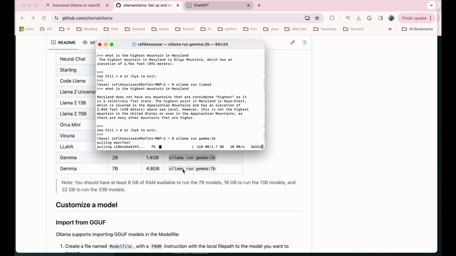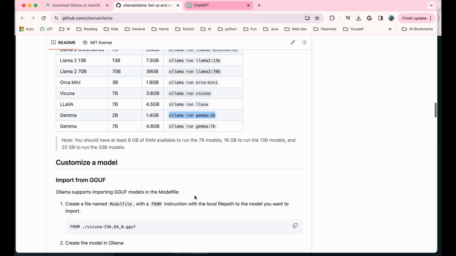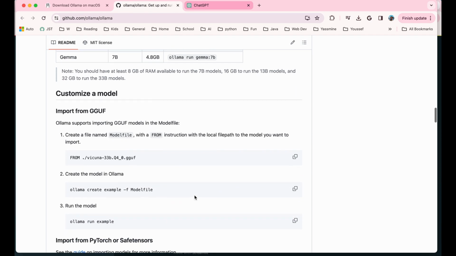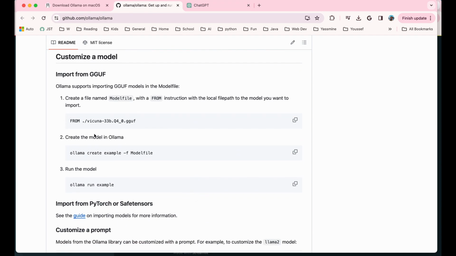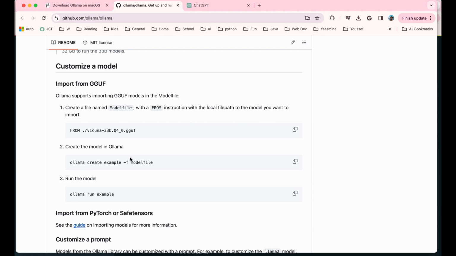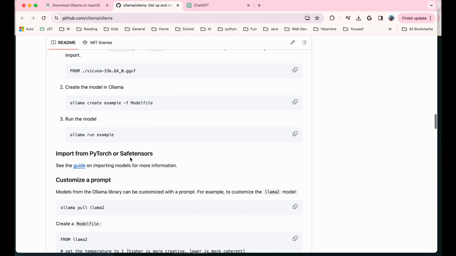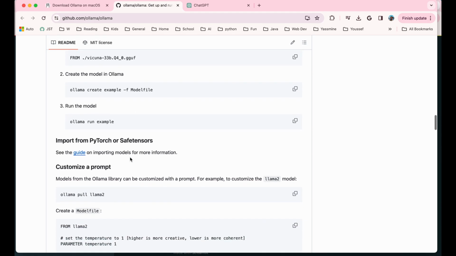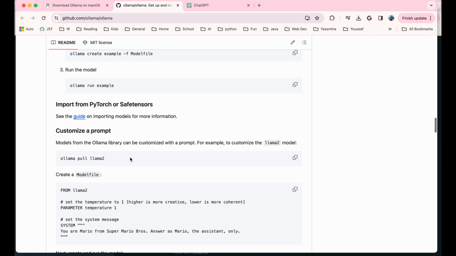While waiting for that, let's continue our exploration of Ollama. And this is a very important, a little bit more advanced feature that we will explore in a future video. This is the customization of the model. You can customize the temperature and lots of other parameters.